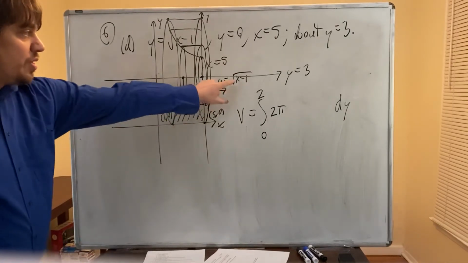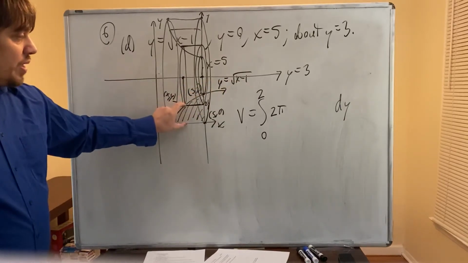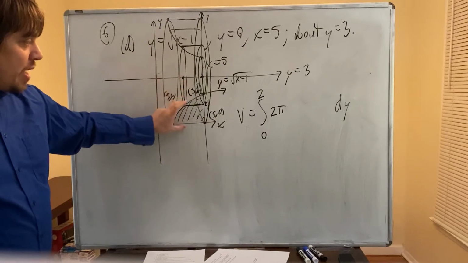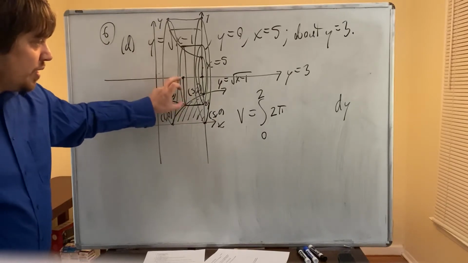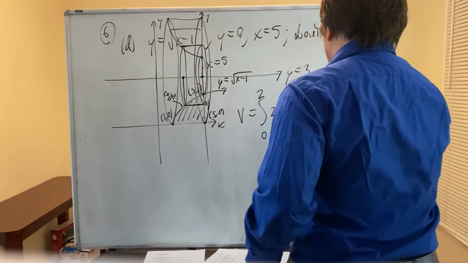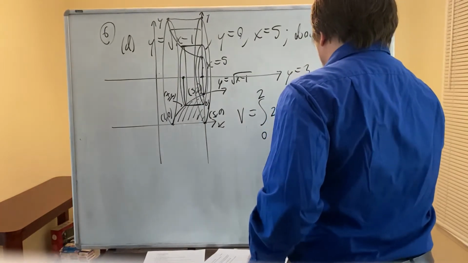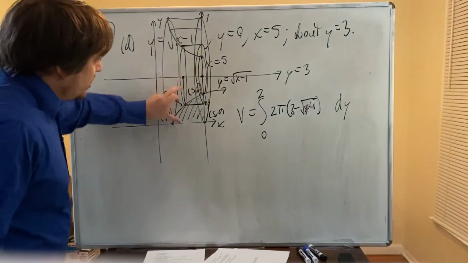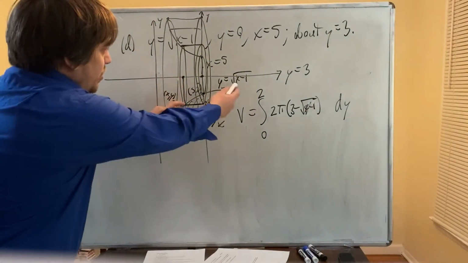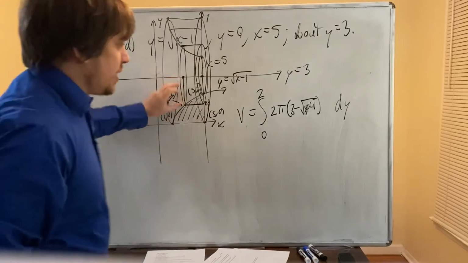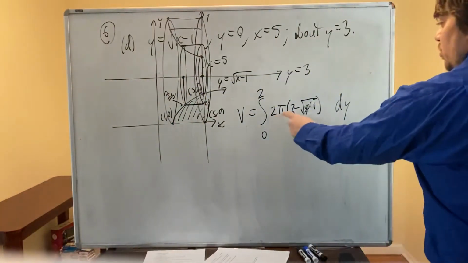So this is the square root of x minus 1, that height in terms of x. This whole thing is 3. So 3 minus the square root of x minus 1 is the radius. Again, this is 3, and that height is y equals the square root of x minus 1. So 3 minus the square root of x minus 1 is the radius of the cylindrical shell. So that's 2 pi r h.